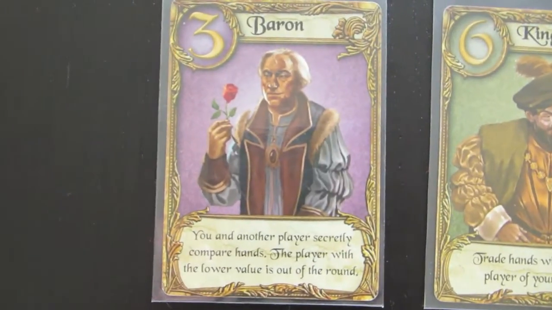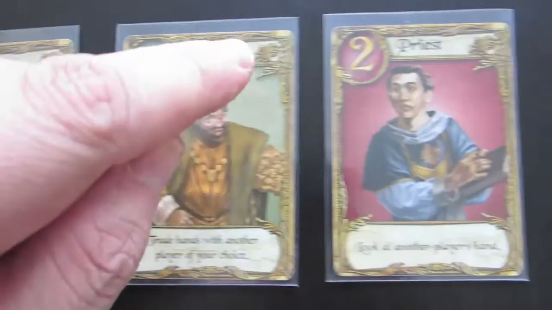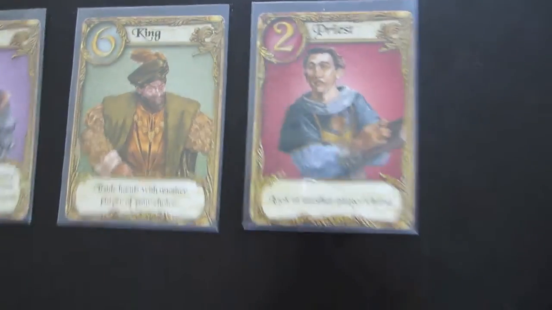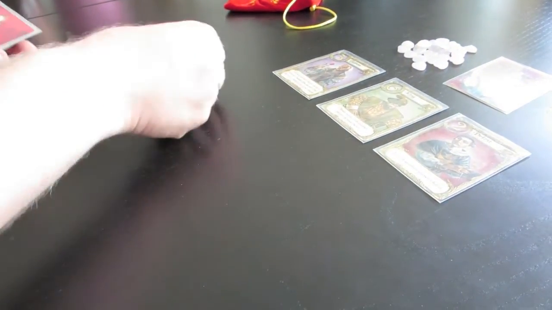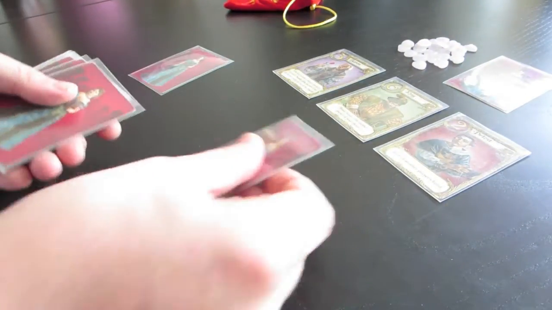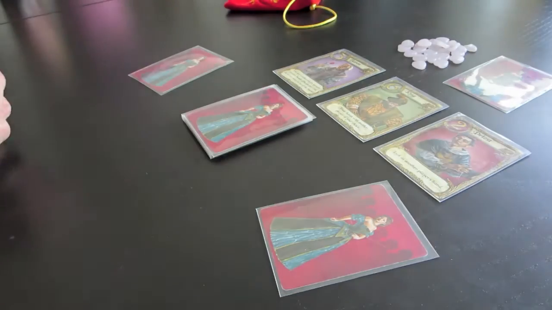You have a Baron card, valued 3. You have a King card, valued 6. And you have a Priest card, valued 2. That's interesting. And now each player is dealt 1 card. So Jenny gets 1 card, I get 1 card, and the remaining cards go into a draw deck in the middle of the table.